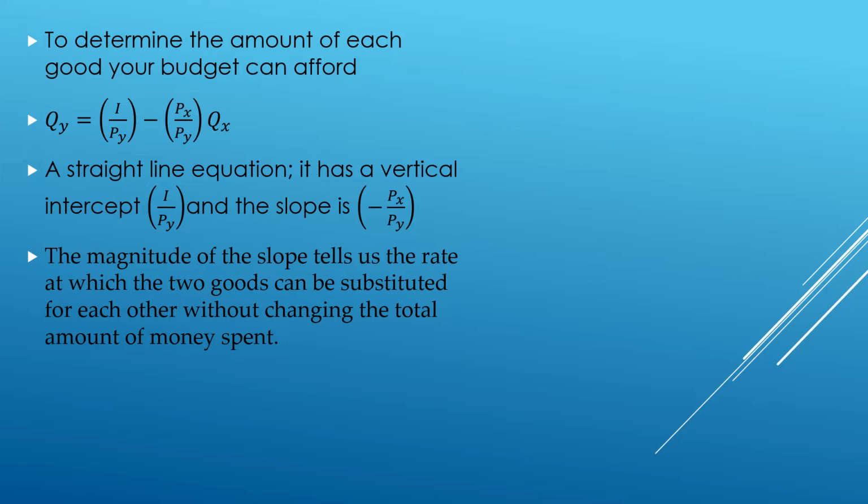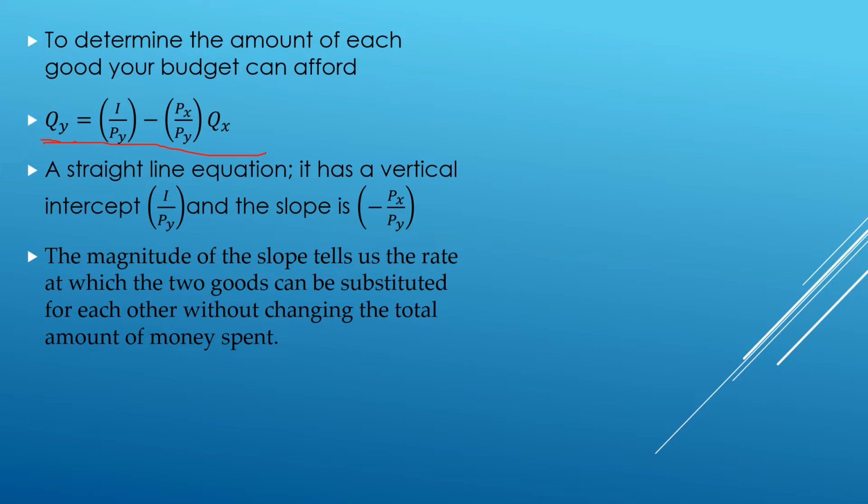Here now, how to determine the amount of each good your budget can afford. I already introduced to you last time the following formula. If you want to determine how much of the quantity Y you are going to buy given the income and the price, this would be the formula itself.